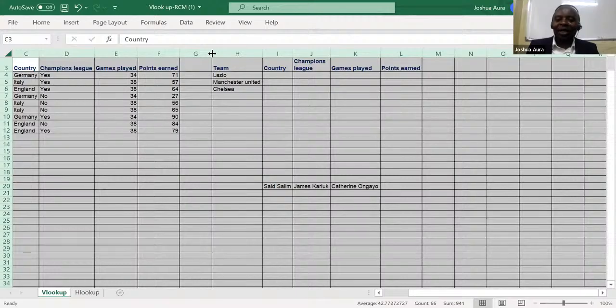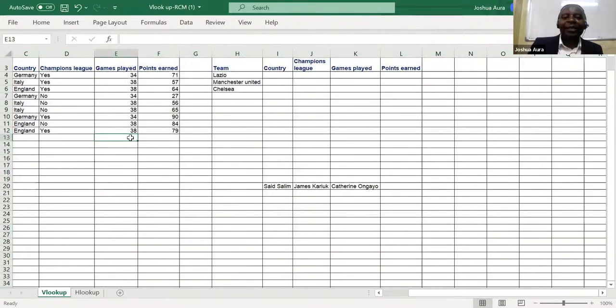Now, ladies and gentlemen, the other thing that I would want us to know from the word go. Utapata mwanafunzi amepatiwa table kama hii. Sorry kwa kutumia mwanafunzi, nimezoea wanafunzi sana. Utapata mwanafunzi amepatiwa table kama hii. Na anaambiwa kitu rahisi. Anaambiwa, you know what? We want you to give us the total number of games that were played.